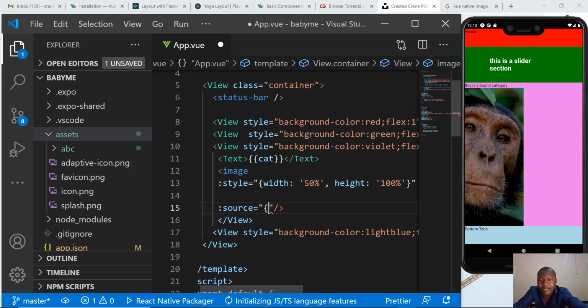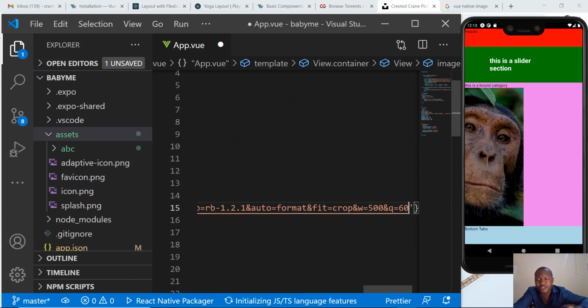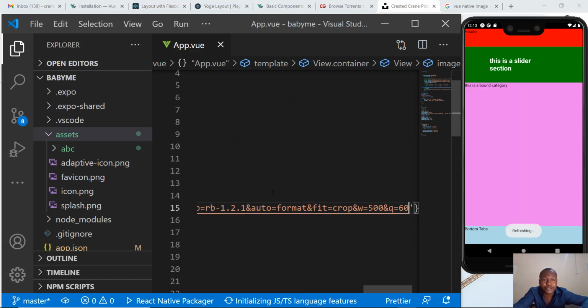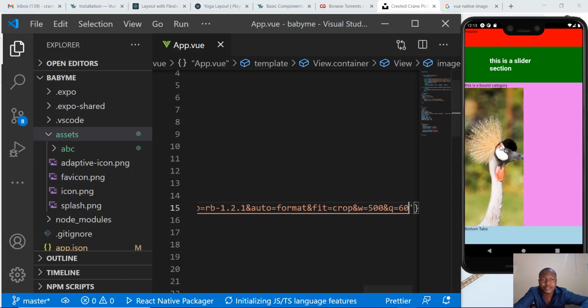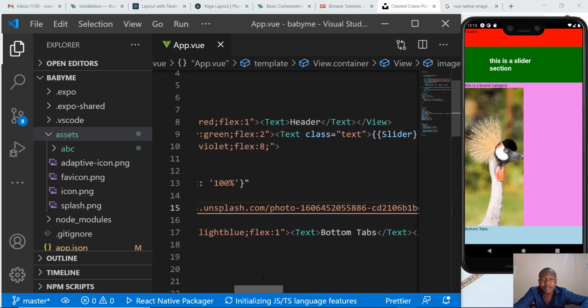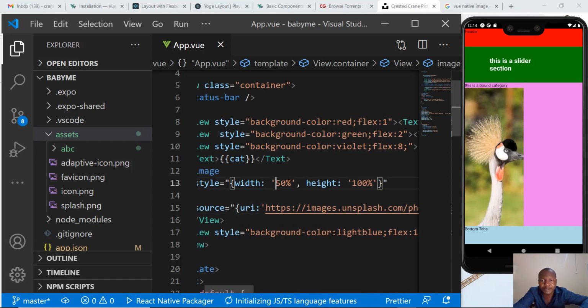Then a URI, and then the source. So if I refresh, you can see we have the crested crane there. Let me make it 100 by 100% so that the image is represented.